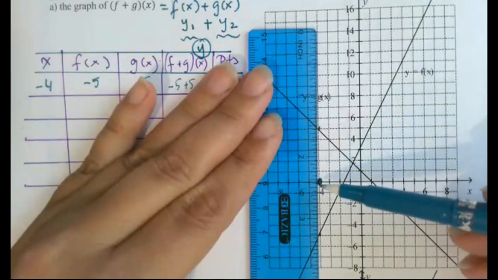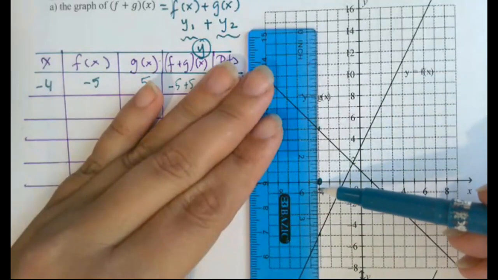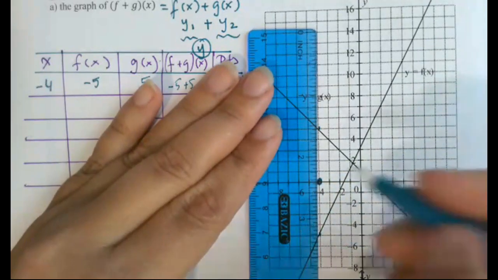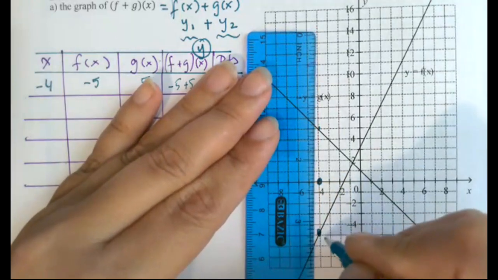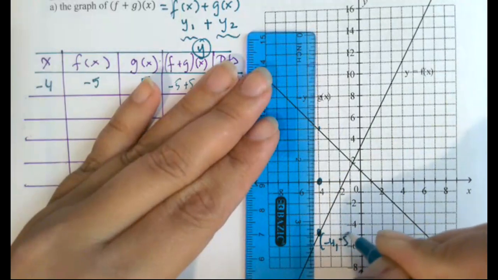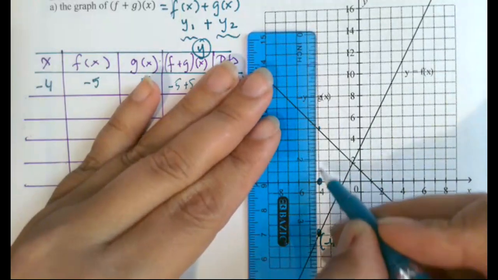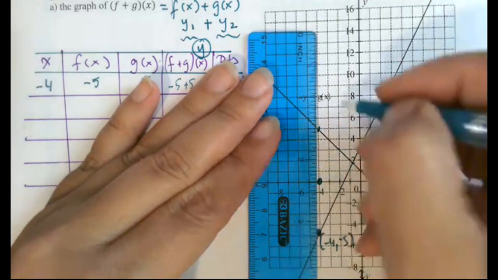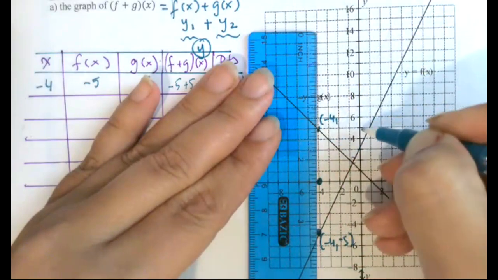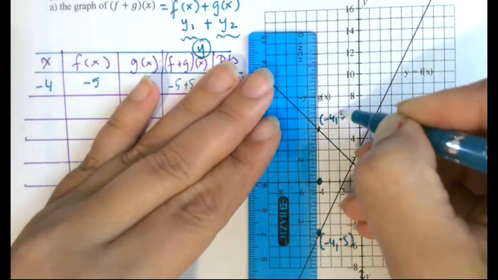Sorry, quick question before you move on. How did you get the numbers? From the y coordinates of the points. So see how I chose -4 here? If I go from here to the function f of x, I will run into the point that has that x coordinate. So this point right there has -4 as the x, and then the y is -5, right? On the function g, I'm going to run into this point with the x coordinate -4, and then the y coordinate is right there on the right-hand side, so it's 5.